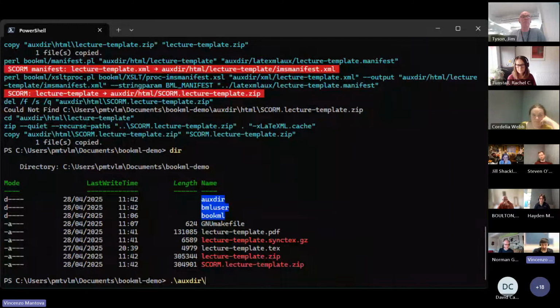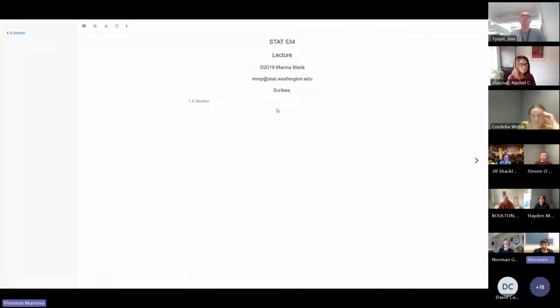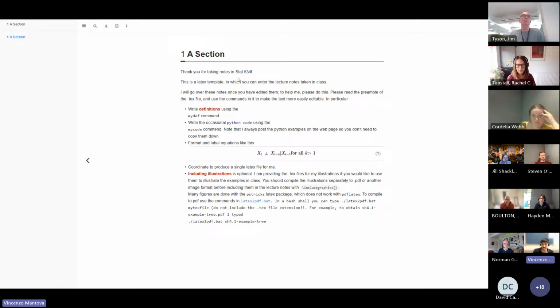And if I want to just now show you the output, it's going to be this file here, the HTML, and now I need to reshare the window, it's going to be this document here. It's automatically split by section. It's something you can disable, and I will need to clarify this in the documentation eventually, because there's a way of doing that. So this is the person that actually put this document online, and it's only one page. It's this document here.